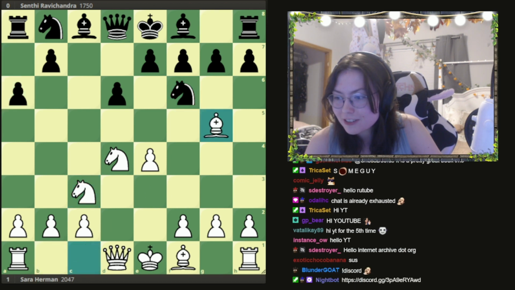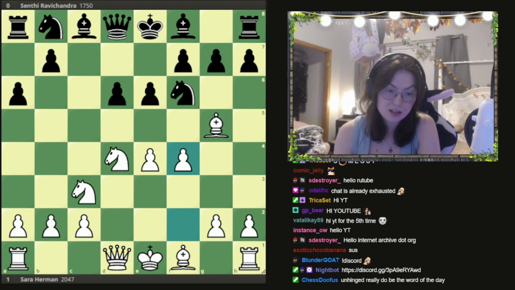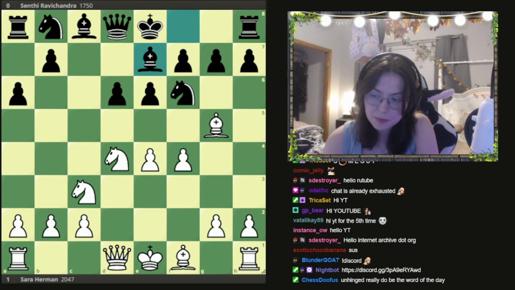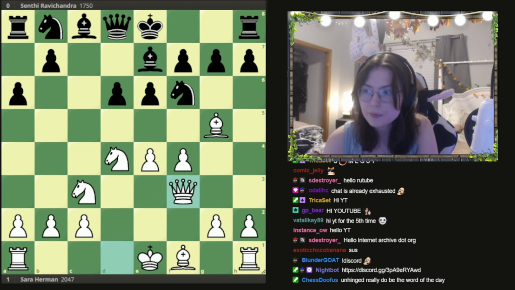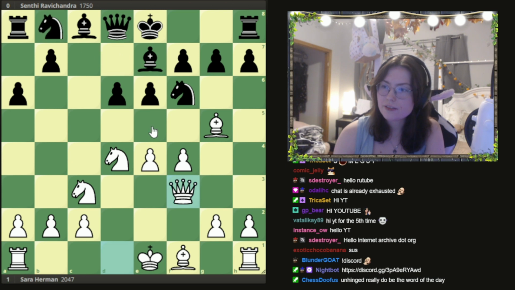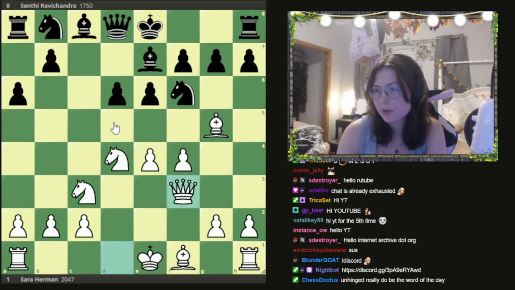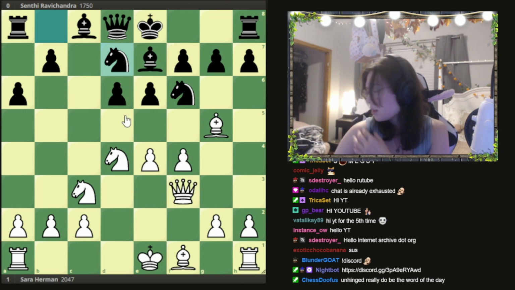I played bishop g5. Played e6, f4. I don't know this super well for white. I play this with black, so I'm just playing what's good against it. Played bishop d7, which is good, queen f3. Okay, and then he played knight b to d7. Queen c7 is what you have to do. Josh showed me why, but in the game I didn't really understand why.